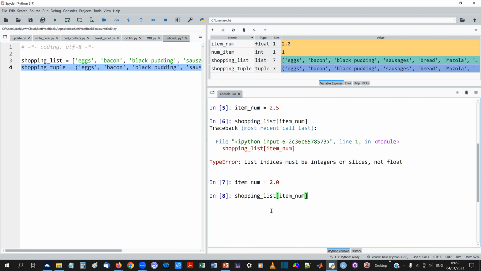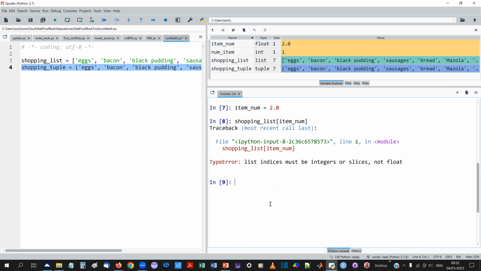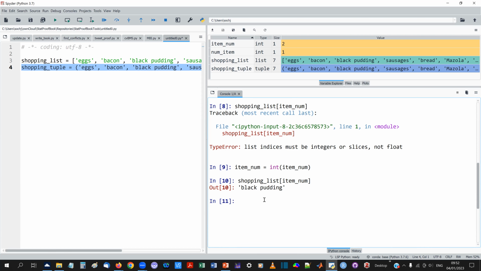So as the error message says, list indices must be integers, so floats do not work even if they are integers. What we can do is, of course, convert a float to an integer and then access the list, and this will work and will give us the correct item, which in this case is the third one referred to in Python indexing as element 2.